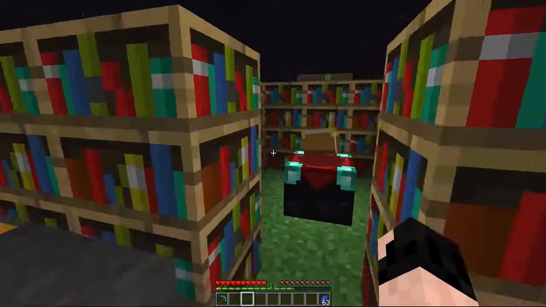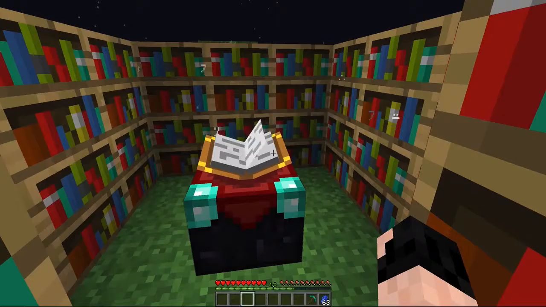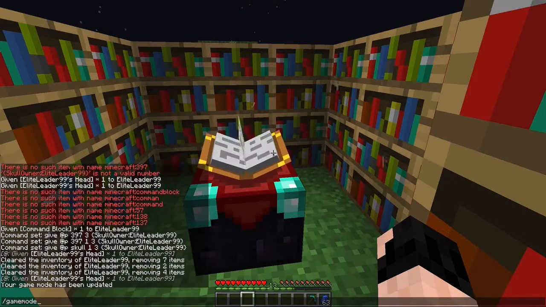So let's try again with this pickaxe. It's really cool. It shows you basically just which enchantment you may be getting, which is so helpful.